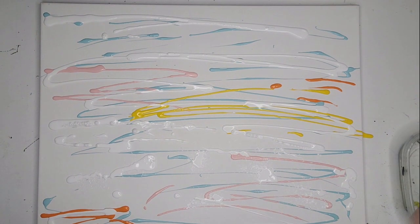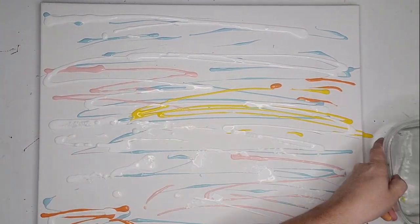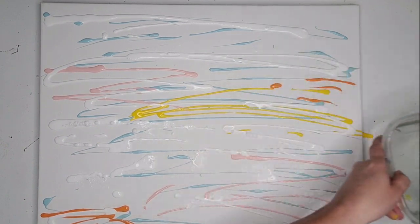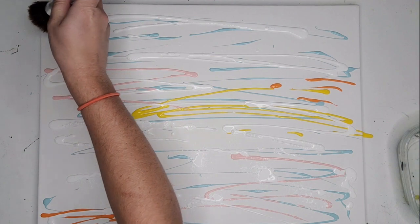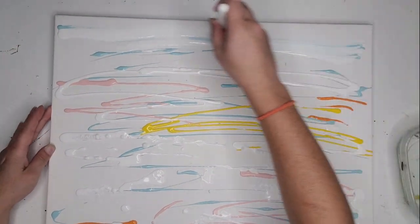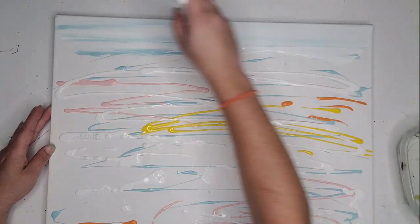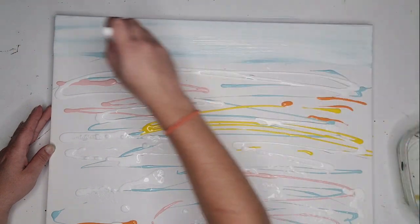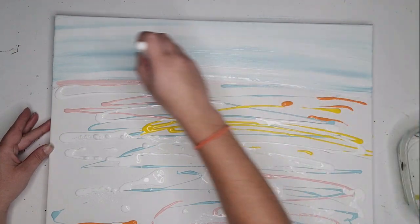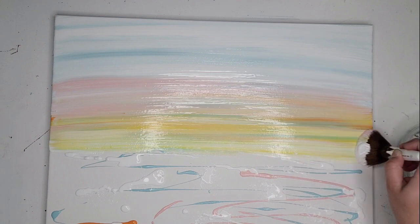So before I begin spreading this, I wet my bristles a little bit and then wring them out. This will help keep the paint from soaking up into the bristles and also make the paintbrush glide across the canvas a little easier. So all you're going to want to do is start up in your top left-hand corner and move all the way to the right side, completely off the canvas, and then start off the canvas and move it back to the left side, completely off the canvas again. This is going to give you nice, clean, horizontal lines without any messed up brush strokes, and you're going to do that all the way down until you get to the bottom.